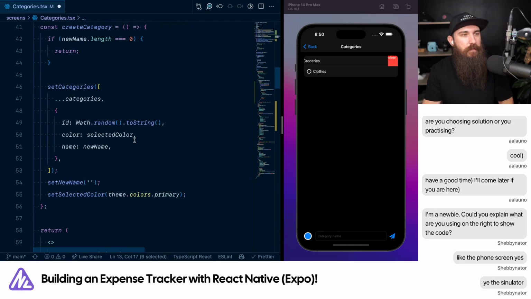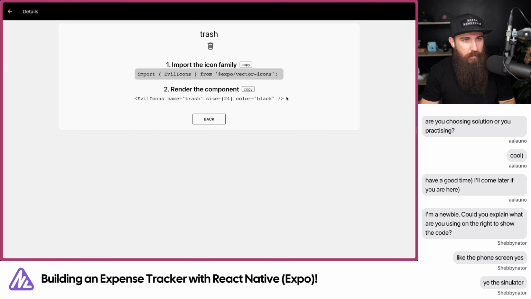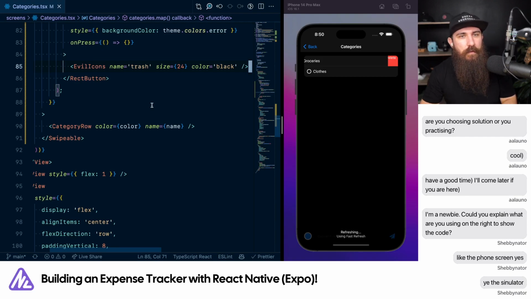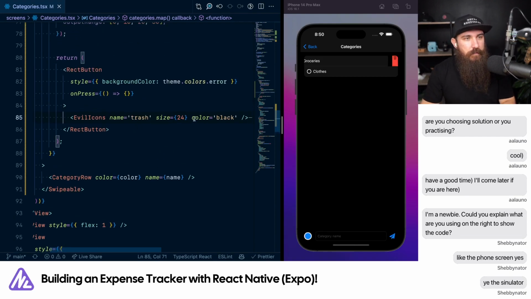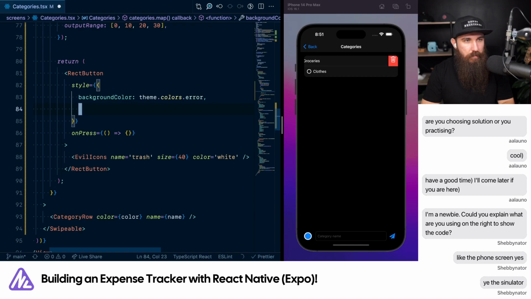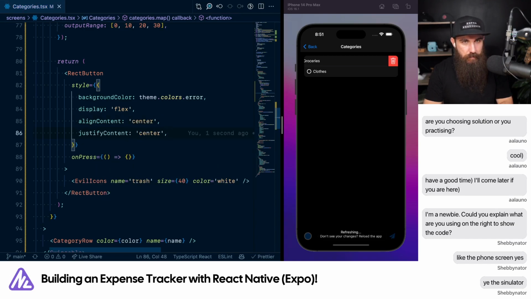There we go. And the icon is trash. There's the trash icon. Size is going to be a lot bigger. 32, 40. Let's keep it 40. Color is going to be white. And what else? We'll set the display to flex and center everything. Align content center, justify center. There we go.